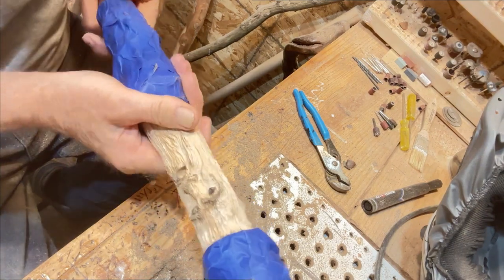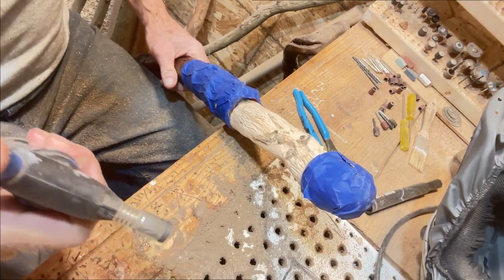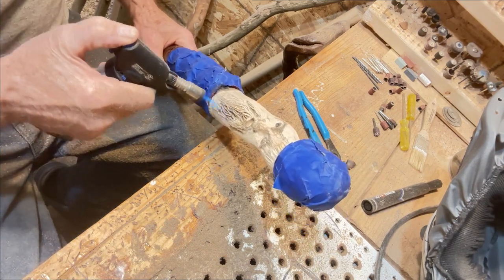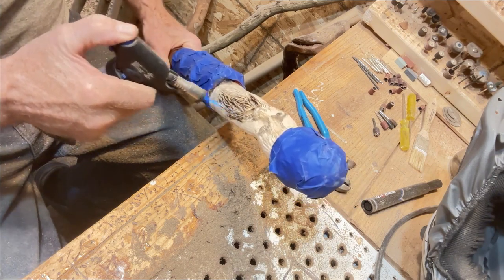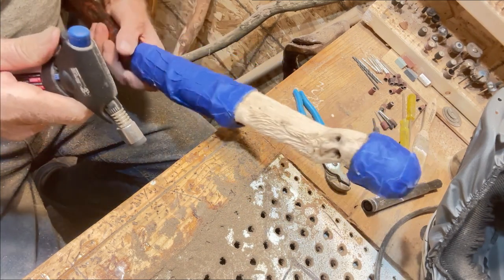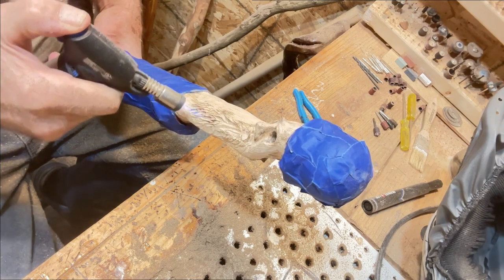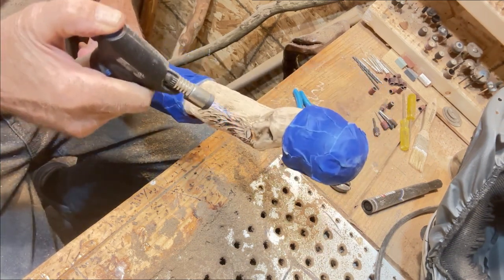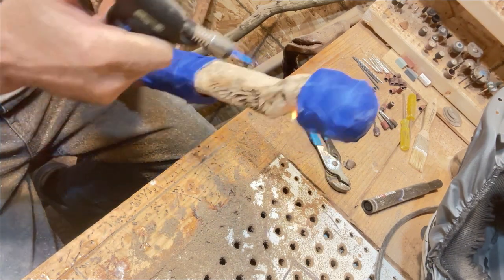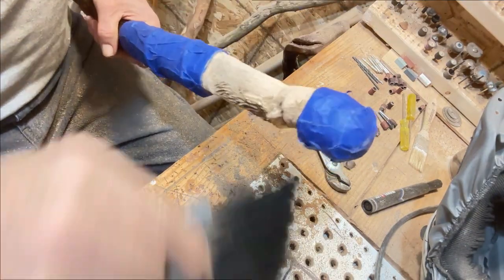It can be done and I'm going to prove it here. What I'm going to do right now is go over the beard just a little bit — burn that in a little bit, burn a little bit of the hair in. Then we go to the other side and I'll do the same thing. And when you put your stain on there, that shows up quite a bit. We're going to call that good enough.